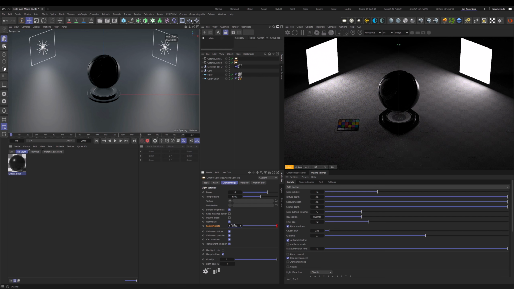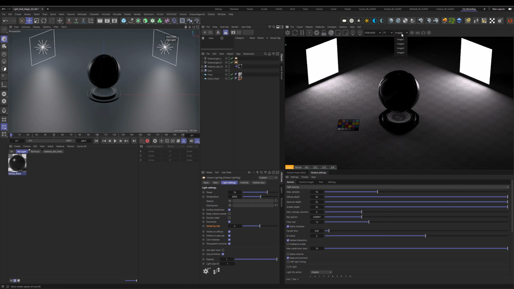So we have the same ratio again, and then store that to the render buffer again. Then go back to a sampling level of 1 for both lights. Here we go. And then also store that in the render buffer. And then go to the old ratio of 1 to 5 again, and also store that.